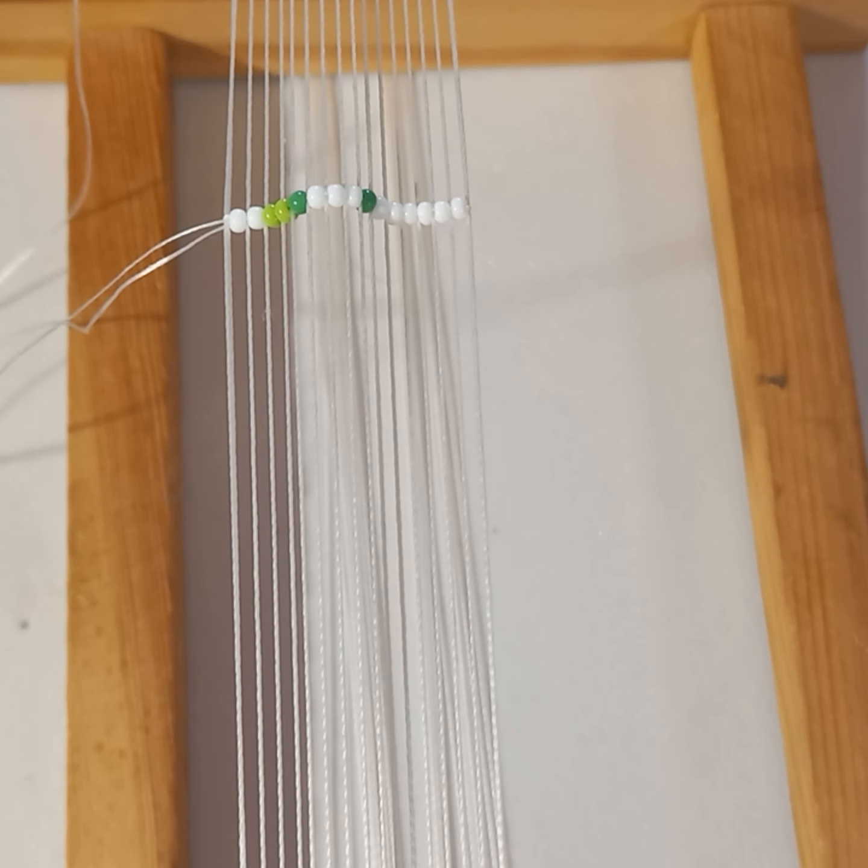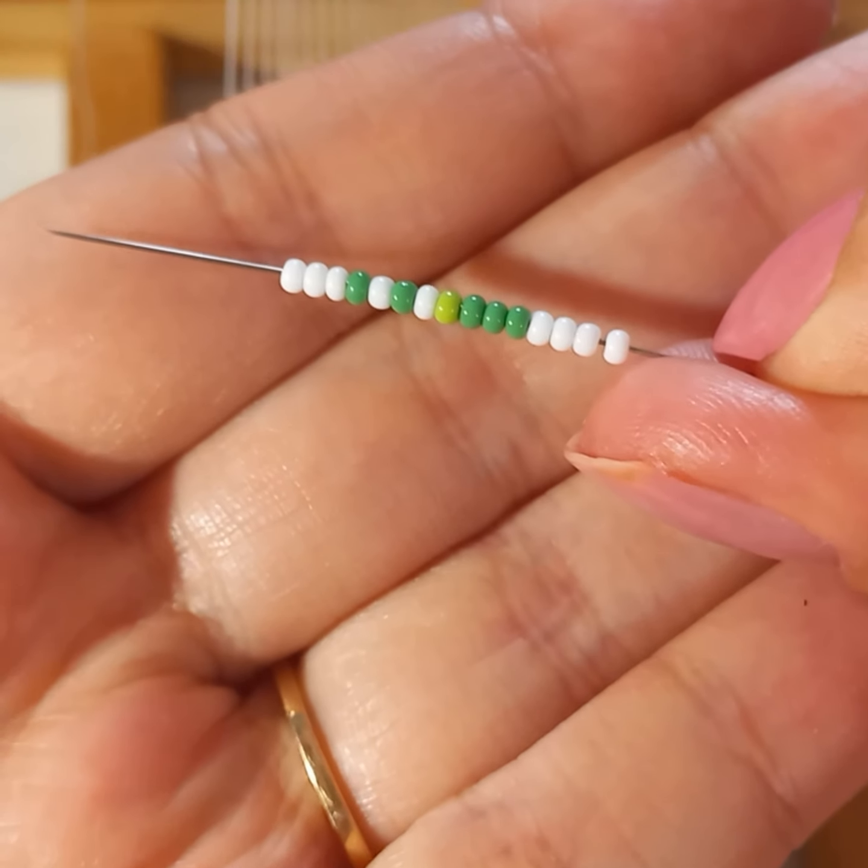1, 2, 3, 4. 3 dark green. 1, 2, 3. 1 light green. 1 white. 1 dark green. 1 white. 1 dark green. And 3 white. 1, 2, 3. This is our second row.